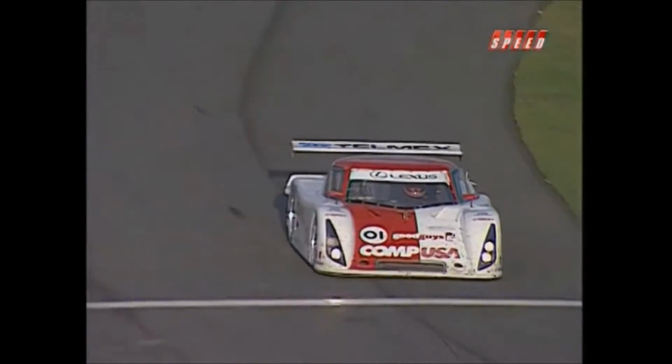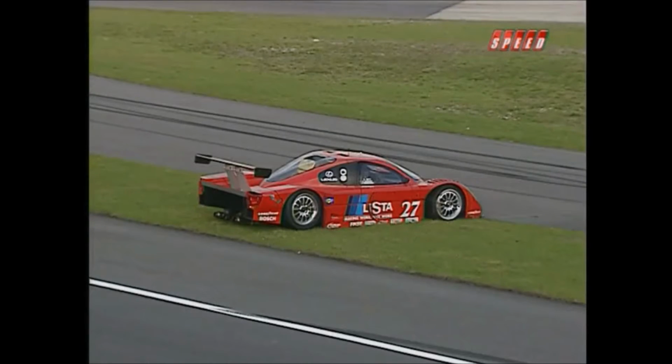Well, you heard that savage replay. Now let's hear from the boss. Chip, I know you've run cars in just about every class, and we've seen this kind of stuff in cup racing, but you never expect to see it in sports car racing. Any idea what's going on out there? You know, Max comes on the radio. He says, hey, this guy's destroying our car. What's he doing? What's he doing? I don't know who's driving the 27 car, but the guy thinks it's a weapon, not a car.